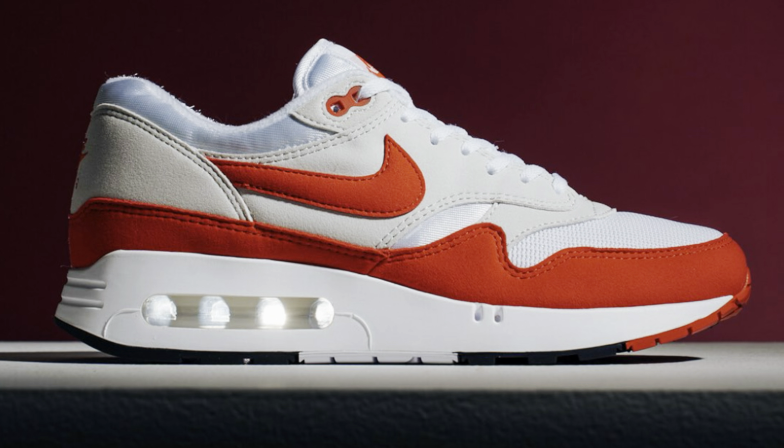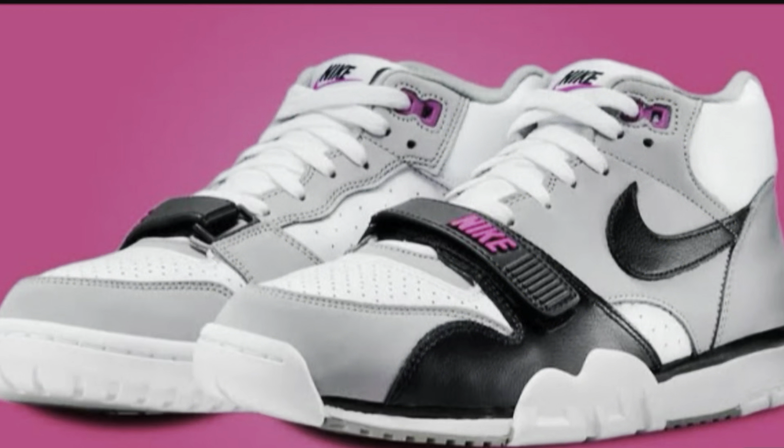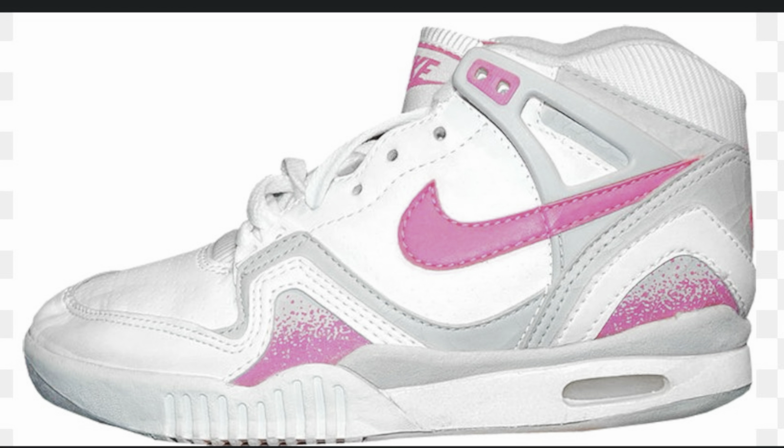But with technology being so advanced from 1986 to now, Nike thought that last year they would bring back the big window version of the original creation done by Tinker Hatfield. This year, 2024, they finally brought back the women's exclusive from 1986, the White Royal, which released this month as well, in women's sizing, but in extended sizes for us men to enjoy this shoe as well. Like certain models that I've talked about before, women's versions have become pretty hot commodities to men, such as the Air Trainer 1 colorway that I showed in my previous video, and the Air Tech Challenge 2 colorway that has never released in men's sizing. And now we've got the White Royal Air Max 1 in extended men's sizing for us men to enjoy.